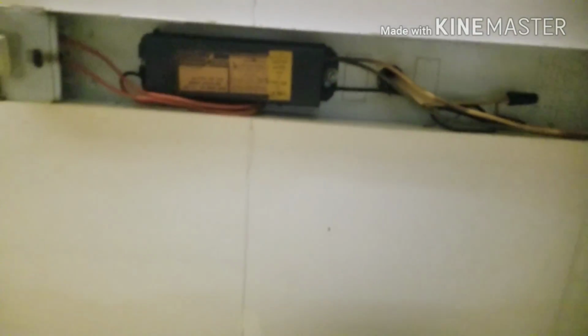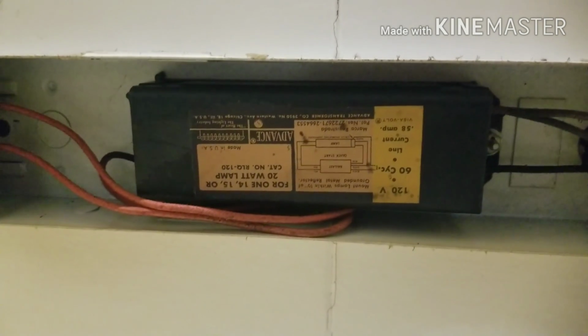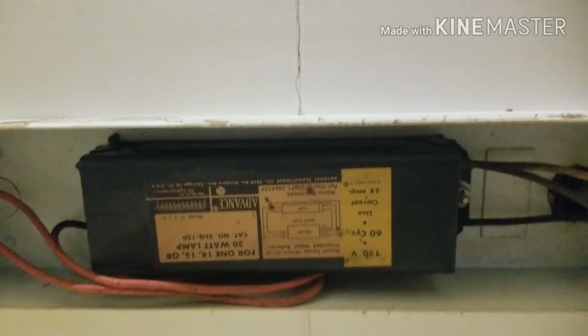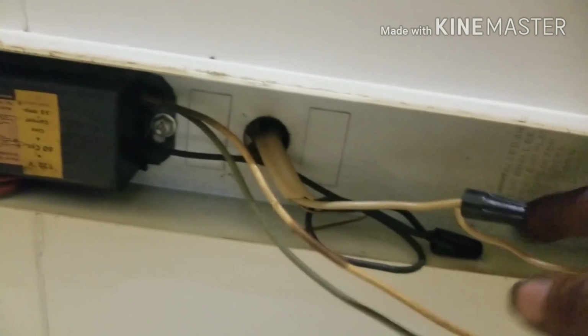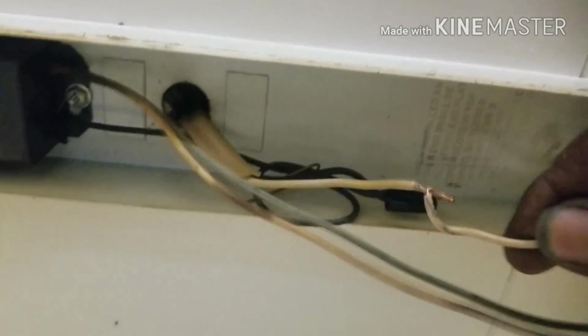You pull that away. Now, inside here, you notice you have the old, it's not a capacitor, old transformer. Alright, that thing right there gets really hot. It uses a lot of electricity. We're not going to need that in the new application, which is great. But we're going to need these two wires. These are the main two wires coming off of the housing, the wiring harness for the house. So we'll disconnect that.